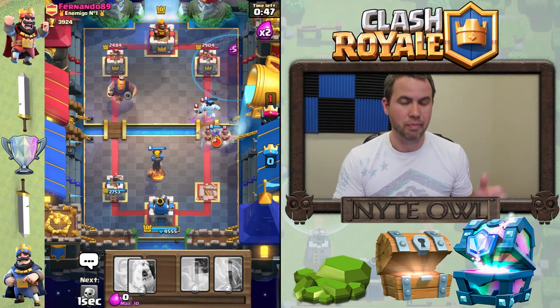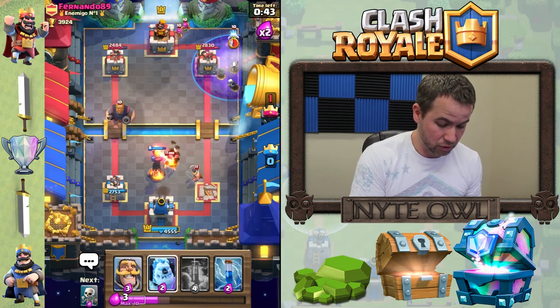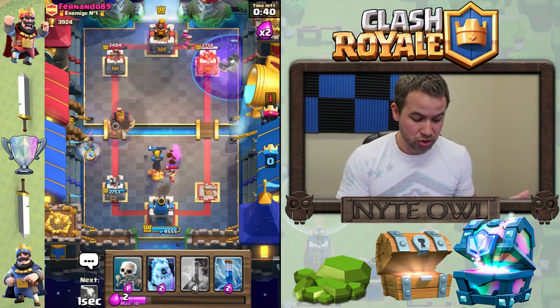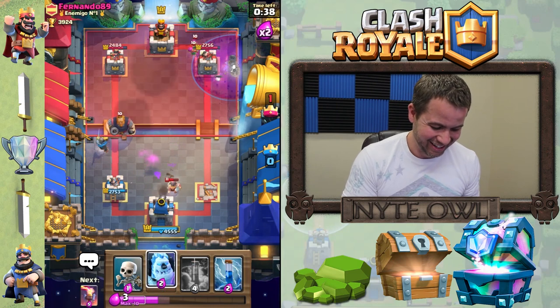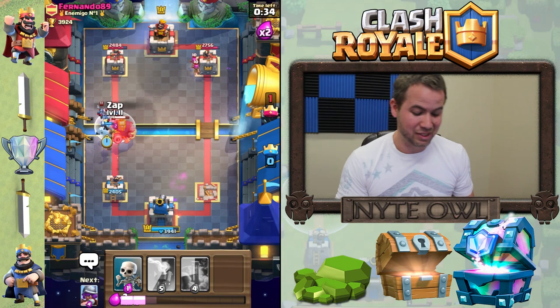We should have thrown. Oh my gosh, dang, dude. I don't even know what I'm doing. I'm just useless. I am absolutely useless. Maybe we can take out this RG at least. Oh my gosh. At least we'll take out the minions.